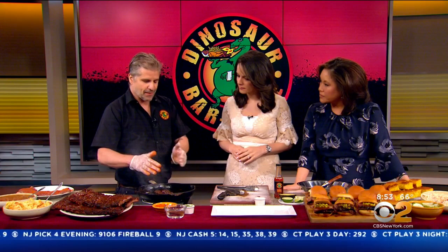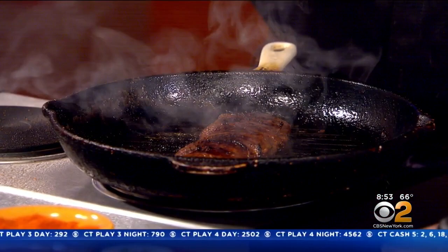What we did is we took the skirt steak, we rubbed it — one's cooking right here, so I'm going to show you what we did before that. We took our red rub, and then — pretend this is an outdoor grill, because this whole thing is about outdoors. We smoked and grilled the tomatoes, the avocado, and the onions, and that's going to be the accompaniment to the steak.